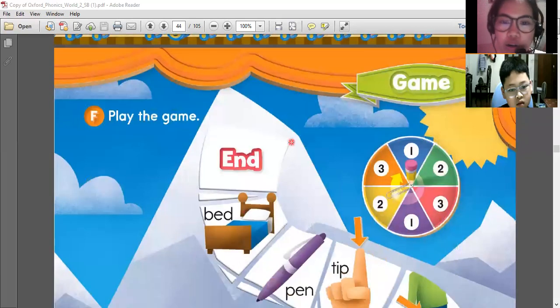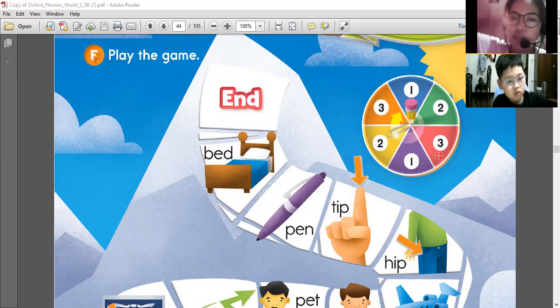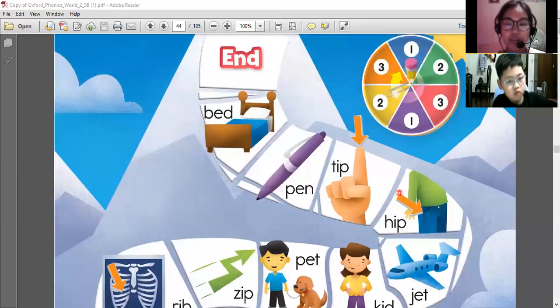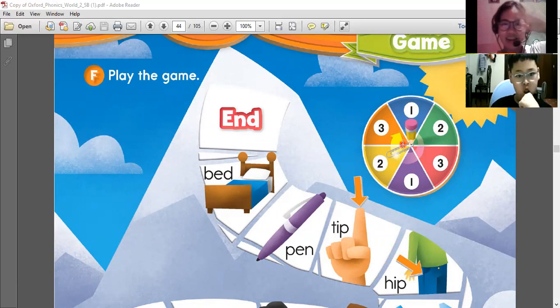Okay. Oh, we are going to play a game. Okay. So I'm going to spin the pen on the screen, and you say stop, and you spell the word, okay? Again, I will spin, and you say stop, I will stop, and whichever number it falls on, you're going to spell the word, okay? All right, so I hope you understand.